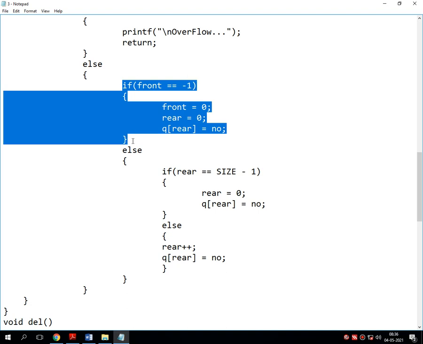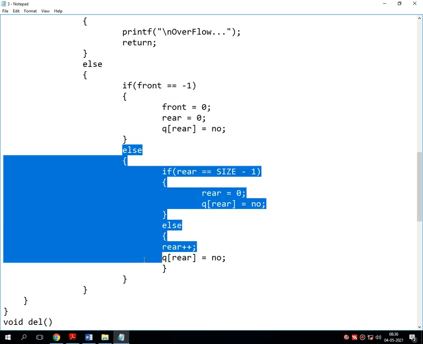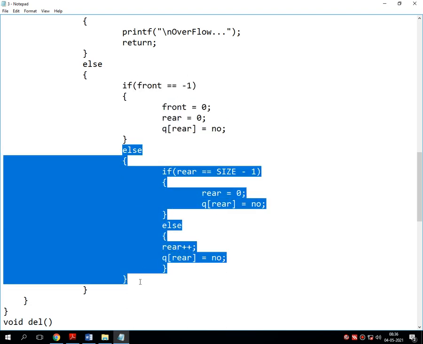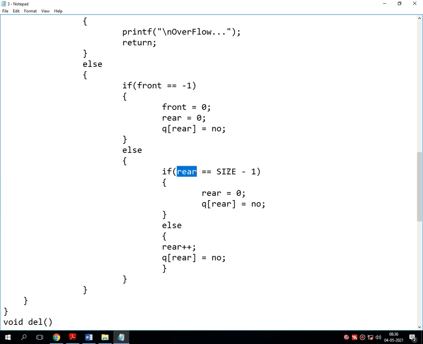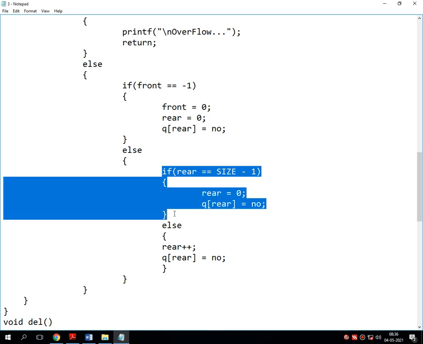So that means from the second element of the circular queue, only and only this else part repeats till the last value. That means in the else part again it checks one thing, whether the rear is equals to the total size or not. If it is less than the total size, that means from the second to the second last value, this condition becomes false.